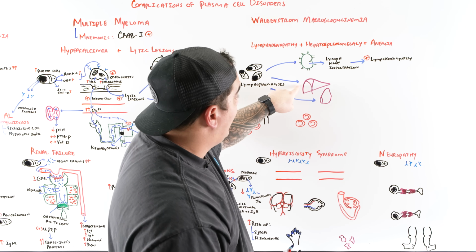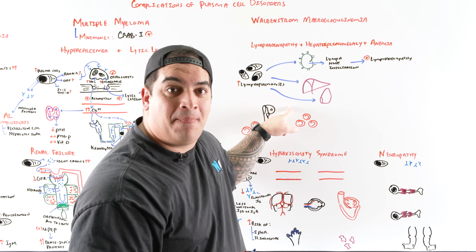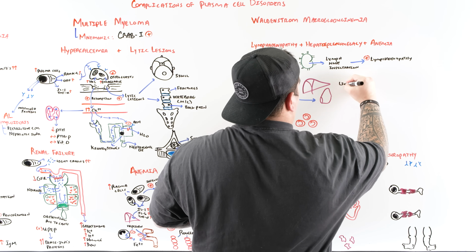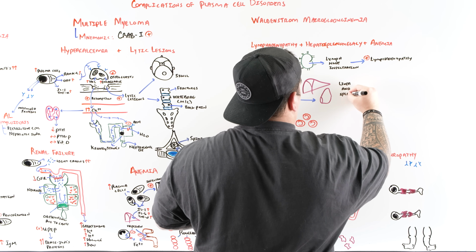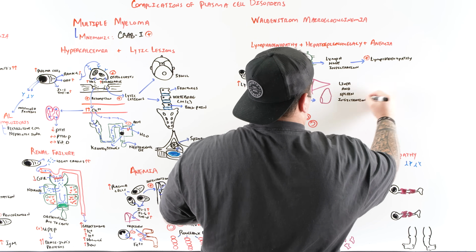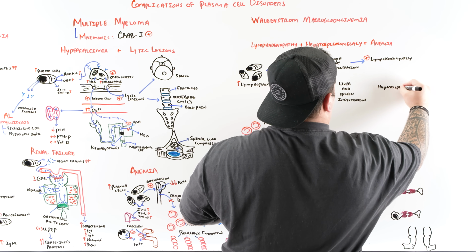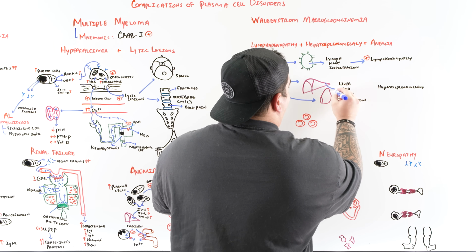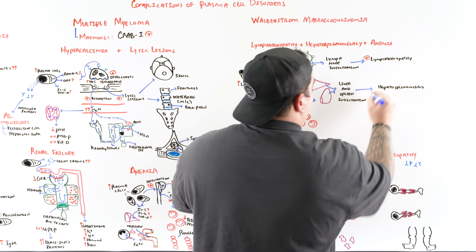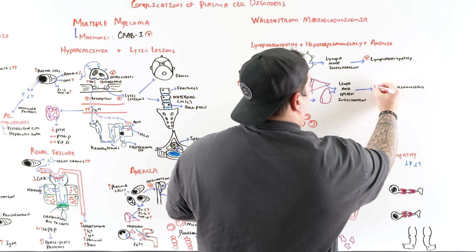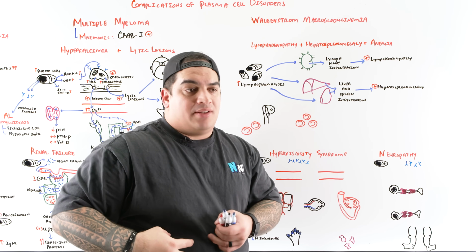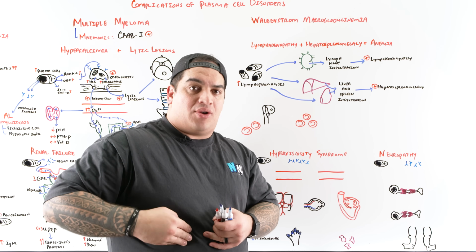The other thing is it likes to deposit into the liver and the spleen. And if it deposits into the liver and the spleen, it can cause liver and spleen infiltration, and that can cause hepatosplenomegaly. If this kind of event happens, how would this patient oftentimes present? Well, with hepatosplenomegaly, it'll cause enlargement of the liver. They may have some potential feeling there on that costovertebral angle.